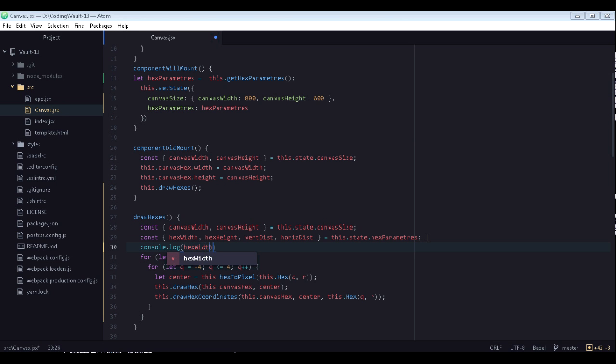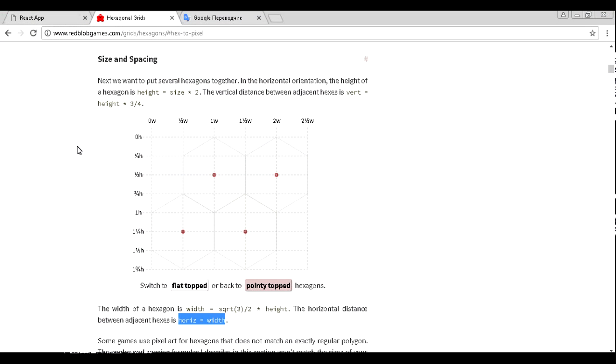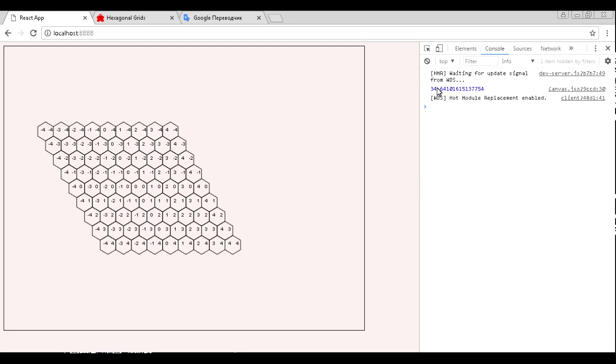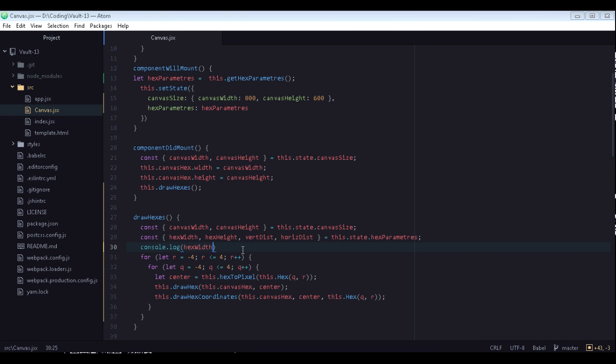We'll console log hex width. Let's reload the page. Okay, we see that the width of our hexagon equals 34.64. It works.